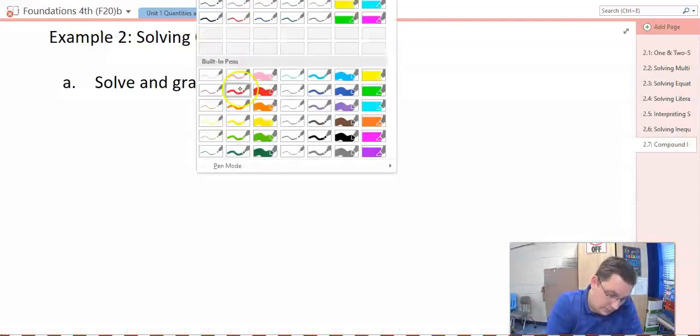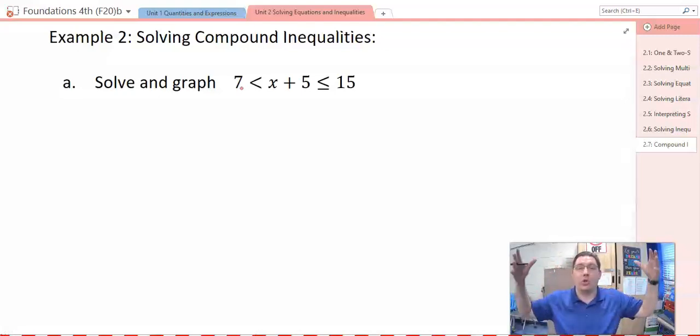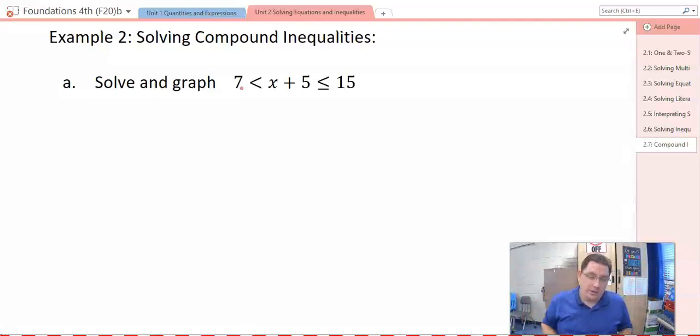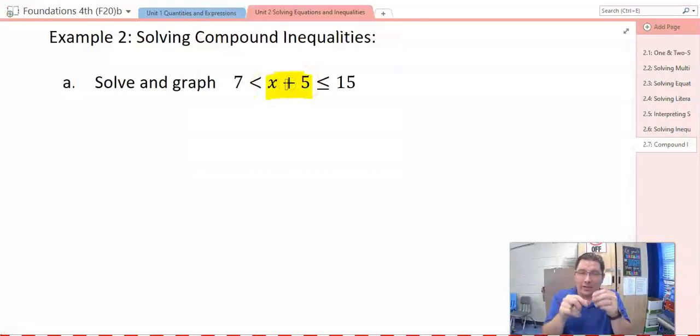Now, typically when we talk about solving, we talk about what we do to one side, we have to do to what? The other. But I don't have 2 sides here, I've got 3. And so what I do to one side, I've got to do to all 3. Left, middle, right. Now, here's the key. We want the middle piece to have the variable in the end, just the variable. So what do I have to do to get just x or y or whatever variable we're dealing with, just that variable in the middle?